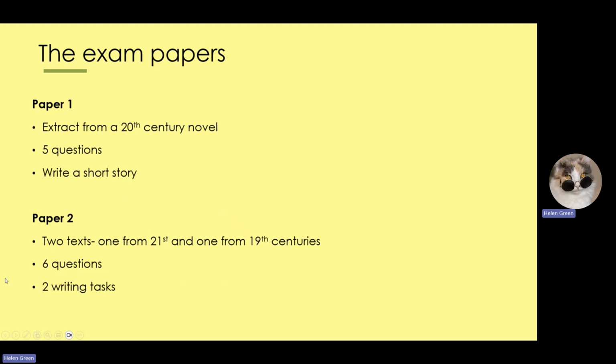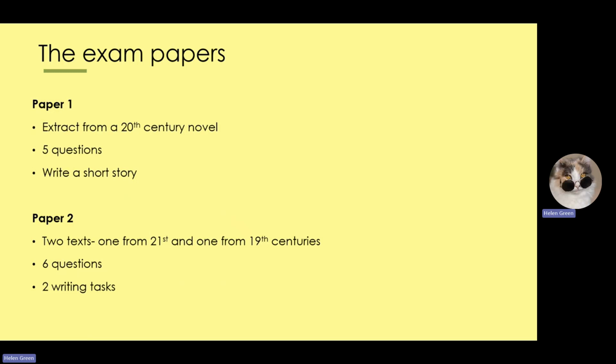In the first exam paper, you have one text to read, which will be an extract from a novel from the 20th century. It will be a couple of pages of A4 in length. You'll then have 5 questions to answer on it. We know roughly what the questions will be, but we don't know what the story is that you'll have to read. So over the year, we'll practice these 5 questions using lots of different stories so you can practice your skills. You then also have to plan, write, and proofread a short, simple story.